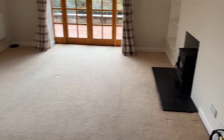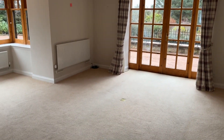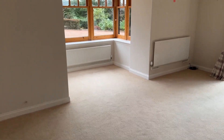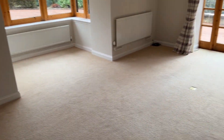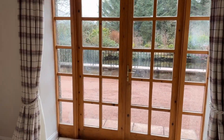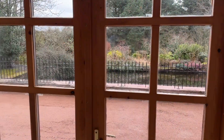Can't wait to hold some retreats here and sit out there in the summer with everybody enjoying a good chinwag. This is a larger space which we will no doubt use for meditations and sound healing and that kind of thing. I mean, just look at the views — it's a bit grey today.